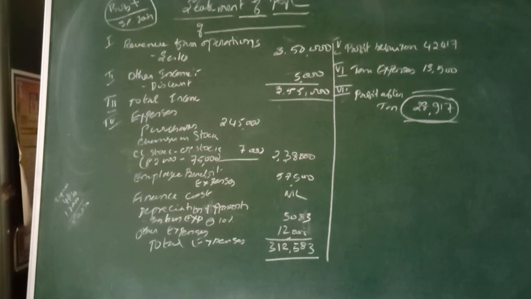Why are we doing it like this? Because previously in T-shape accounting we have not shown it like this. Why are we showing this? Because tax expense is a major component, so to keep track of the tax, you should show it separately. So profit before tax minus the tax, automatically you will get profit after tax, that is 28,117.